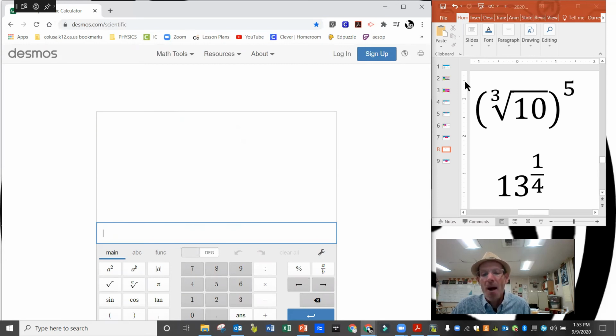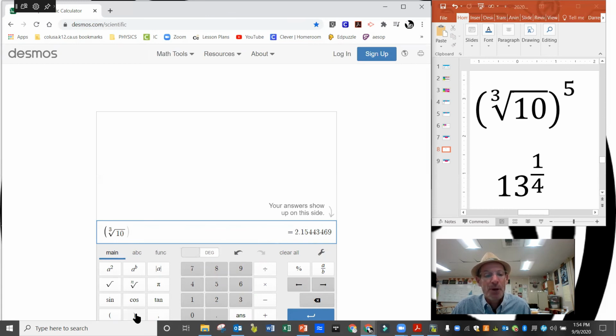So we're going to start with the top one. Here's where you find the left parentheses button. Then I need to use the radical symbol that allows me to put in different index numbers. That's this radical symbol right here. So now you can see it's blinking, so the cursor is ready for the index number, which is a 3. Now I'm going to click, and I'm going to put in my radicand, which is 10. Now, this is a big problem. If I keep typing, everything I type will be underneath the radical symbol. I don't want that. So what I need to do is hit the right arrow, which will get me out from under the radical symbol.